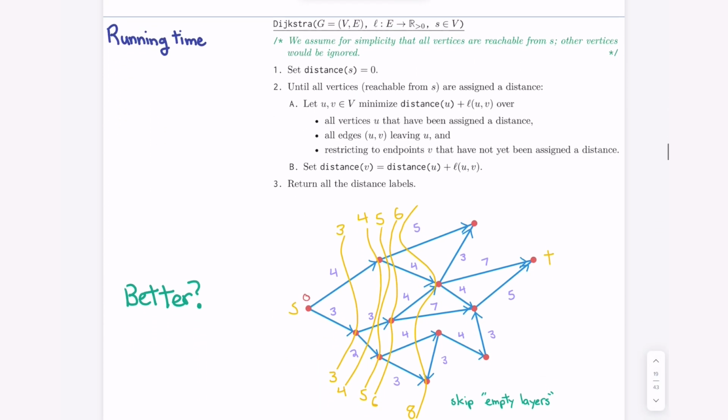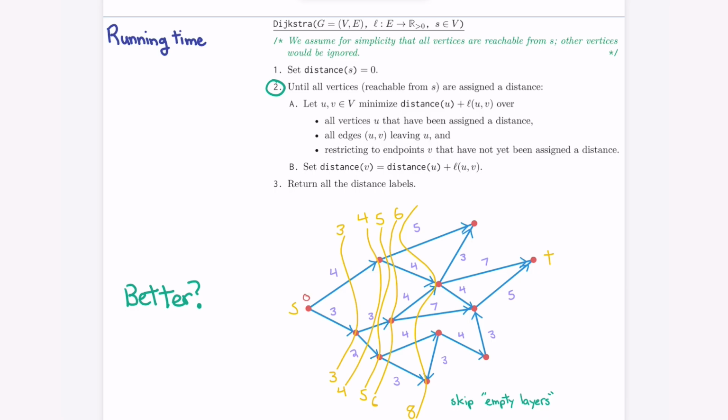Well, forget the better part. All right, if we want to look at the running time of this algorithm, well, okay, let's see. How many loops are there over here? How many outer loops? Number of vertices.